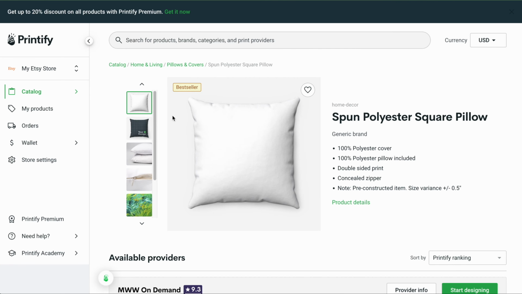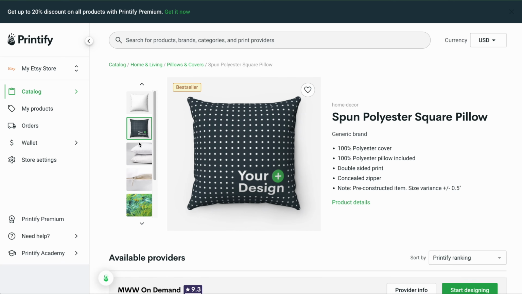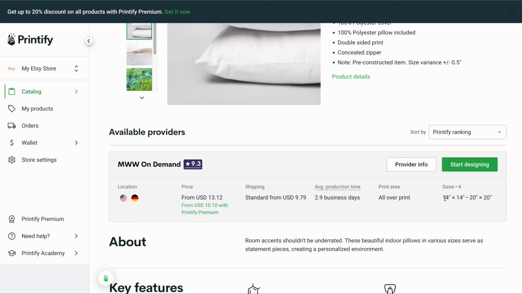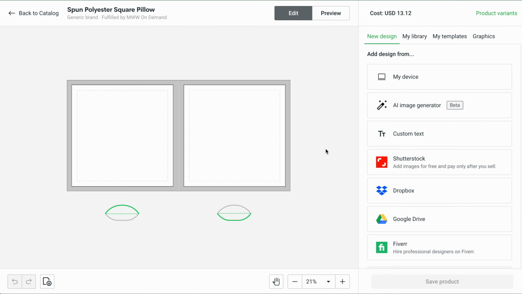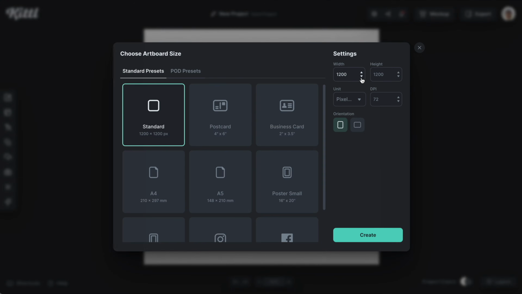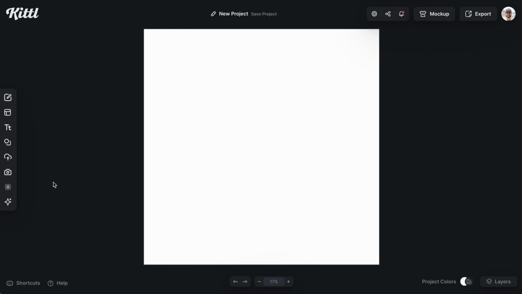So the first thing we're going to make is a pillow. Pillows are super cool. Definitely an easy decor item to pretty much have. Everybody has pillows. And what's great is that we have the sizes and everything we need here in Printify, whether or not we're wanting to just make one ourselves. We have the print area size right here. Now, this is showing you the entire size across. What I'm going to do here in Kittl is make a square because I just want one side of the pillow to have it. So I'm going 4,000 by 4,000. That's pretty big. So we shouldn't have any printing issues.